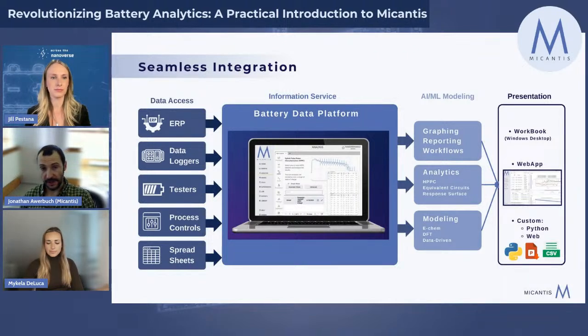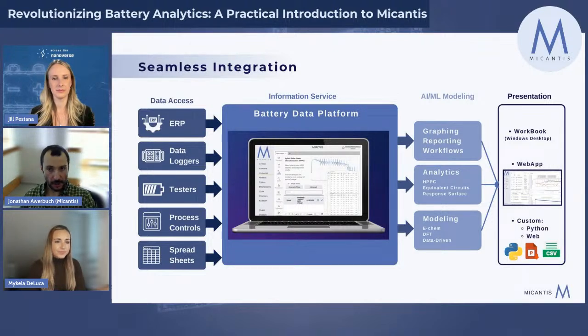We absolutely can pull data in from ERP and other kinds of databases and data sources. That's all configurable. Some things are really easy, some things are harder, and we can work with customers on custom solutions for more complicated systems. It drops in alongside. So if you have standard workflows, or if you're running Python scripts, that's all fine, and Micantis can just drop in alongside and pipe the data through to the Micantis client as well. It doesn't have to be a hard switch or even a complete switch. We can augment your current systems.